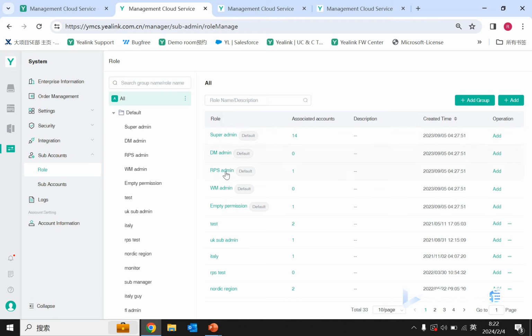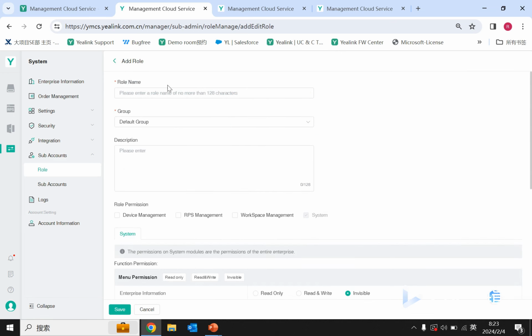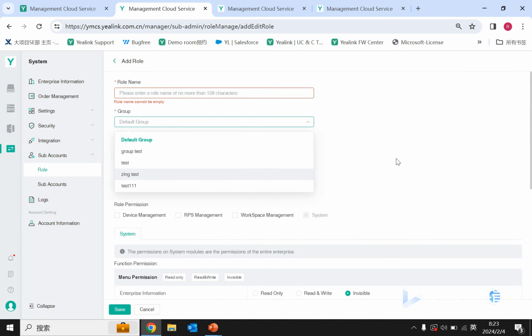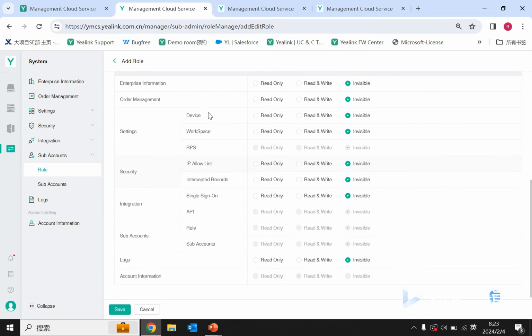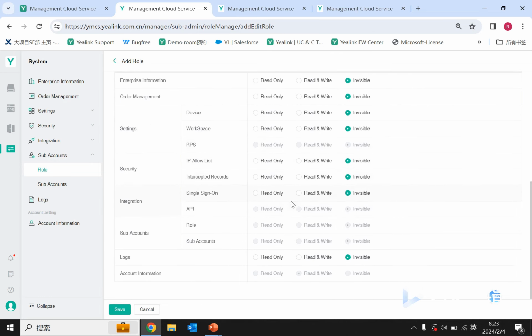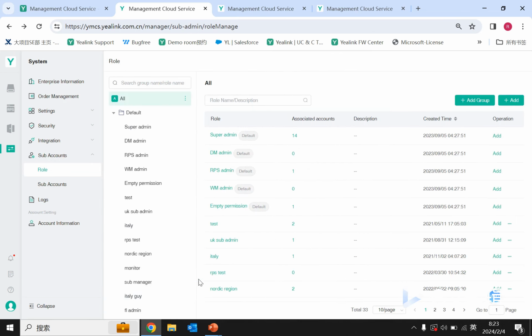DM admin, RPS admin, WM admin have module-specific permissions, while the empty permission role can only log in. Well, of course, you can also customize roles to suit your business needs. Just click the Add and enter the information, select the permission you want to give them, and click the Save.